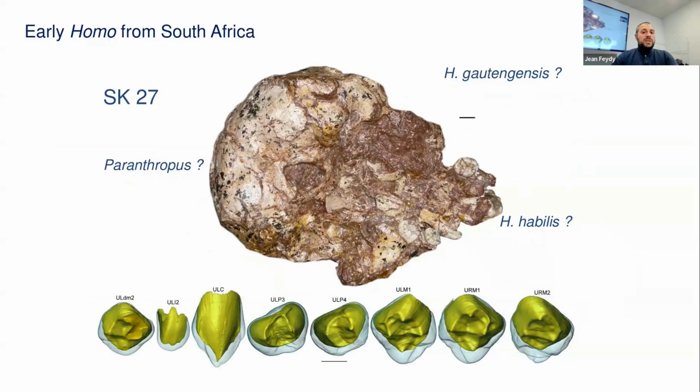And one of the specimens is quite important because this is the cranium of a child that was completely crushed. It's thick like this, like 2 centimeters, completely crushed, but the teeth are not crushed. They are in good condition. So it's almost impossible to say anything about the cranium, but at least we have the teeth. And using the teeth that were forming in the cranium at that time, especially the upper molars here, we could identify the species based on what I just showed you before.